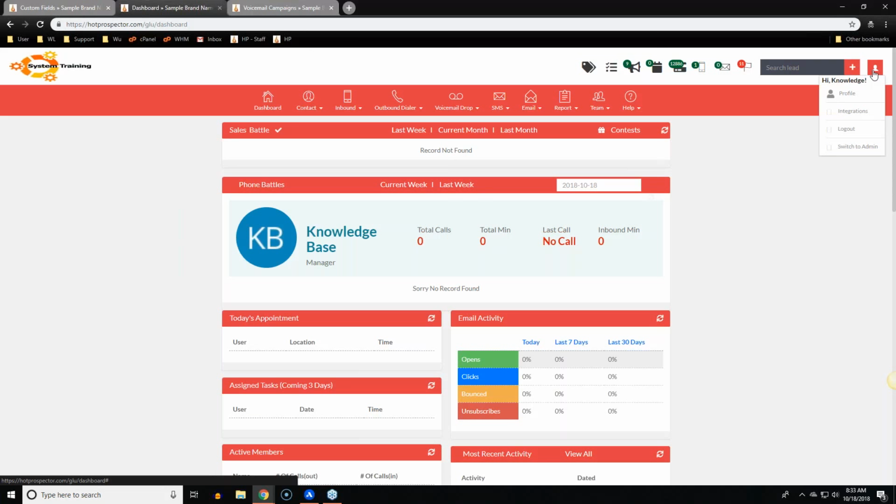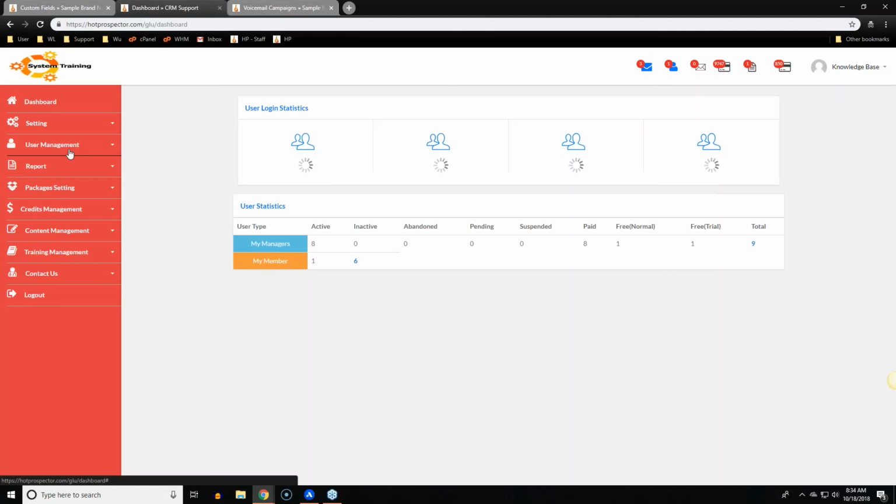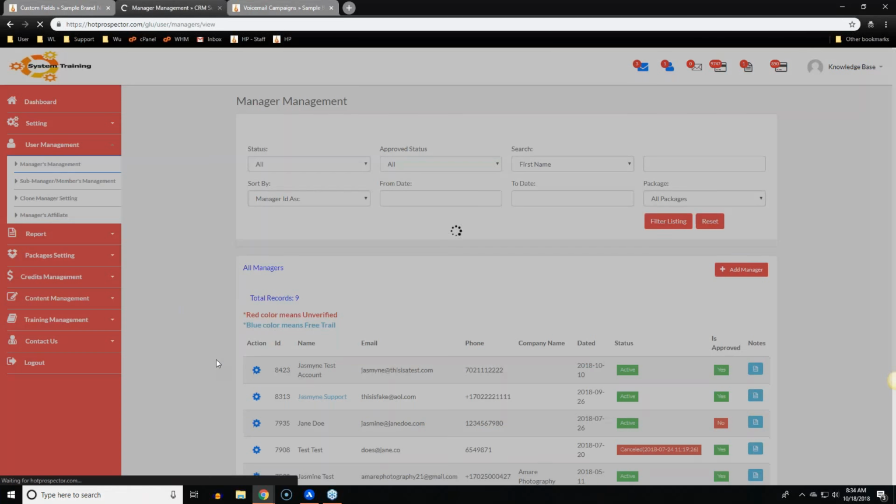One thing that I want to go over with you guys is for our white label users, our resellers. A lot of the times you guys mention not being able to add team members or managers to your manager account. First things first, you want to go over to your admin. In your admin, you have the ability to add as many people as you want.